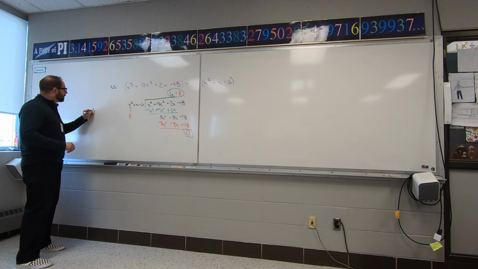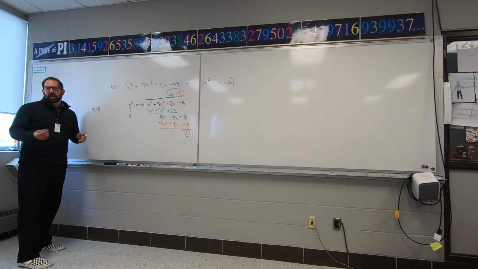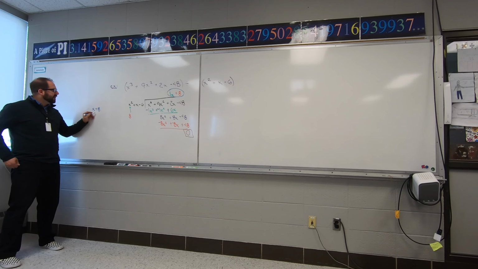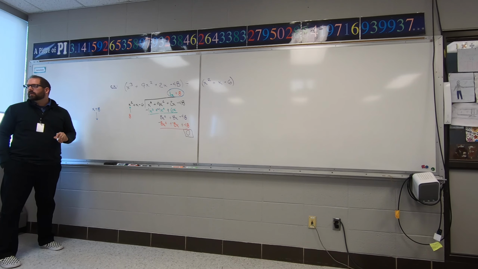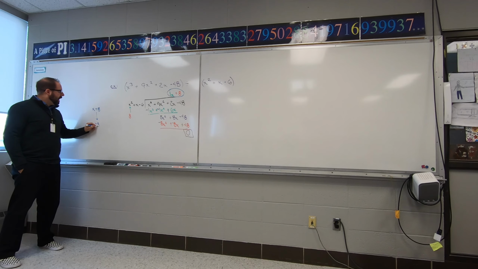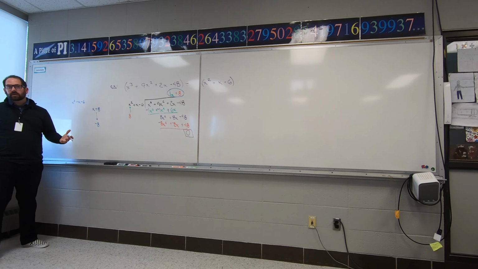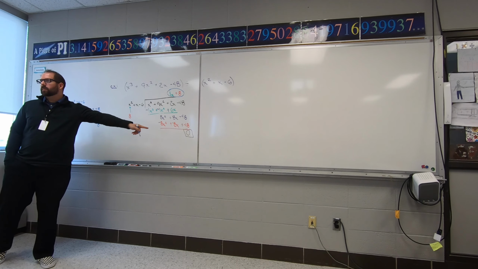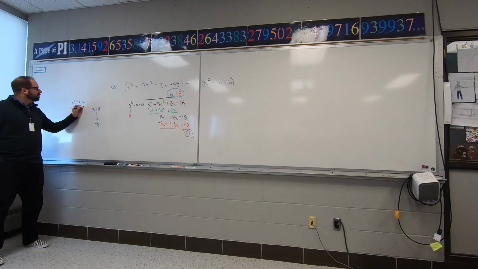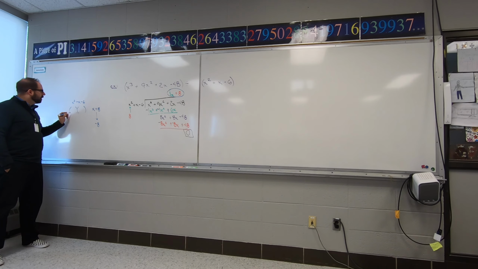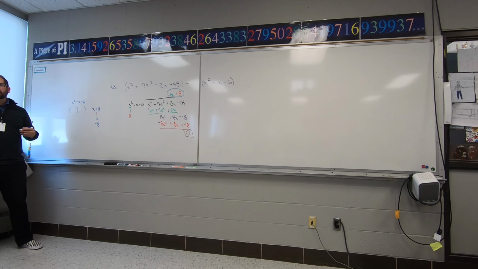So x plus 8, I know I had a 1 in front of it, doesn't matter. There's a 1 in front of x. What does that represent as an x-intercept? Negative 8, okay? And then the other item that we just divided out, this thing, obviously it worked. We divided it out. It worked out to be perfect. So if we factor this thing apart, those are the other roots, because I actually checked them.